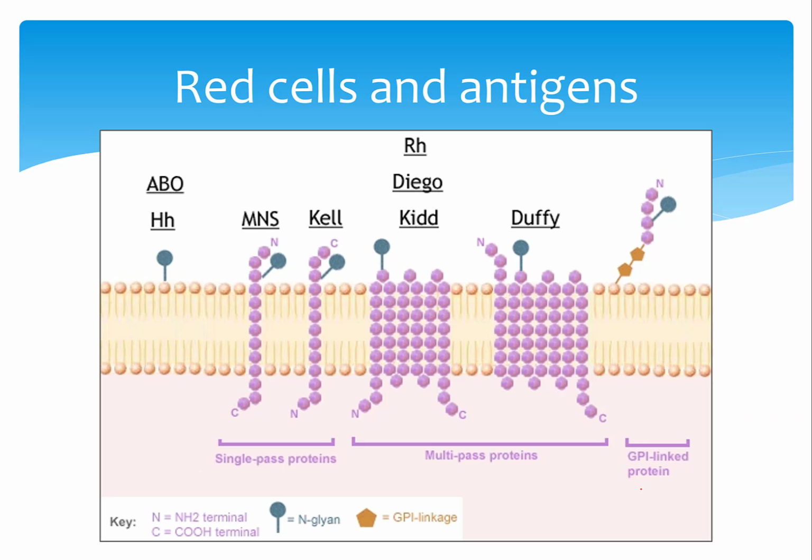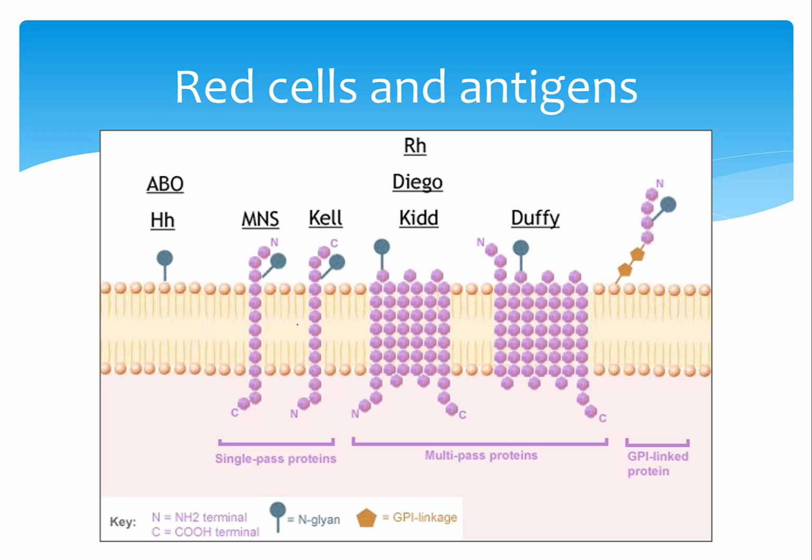So what is fetal disease? Our blood groups are actually molecules which are situated or projecting from the cell membrane of the red cells. So it's a lipid bilayer. There are some molecules which are only anchored to the outer part of the lipid bilayer. There are some antigens which are passing multiple times between the two sides of the lipid bilayer.